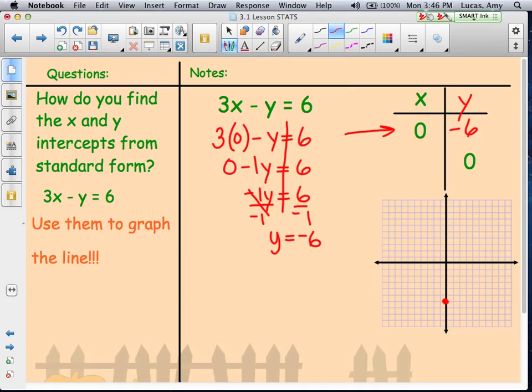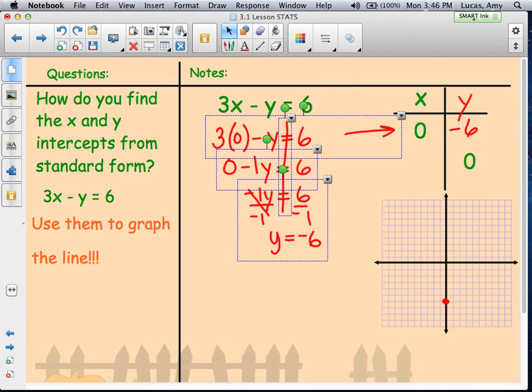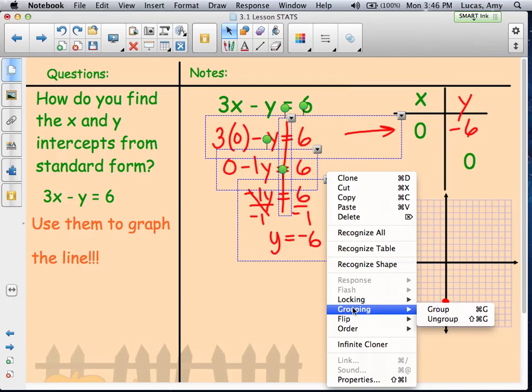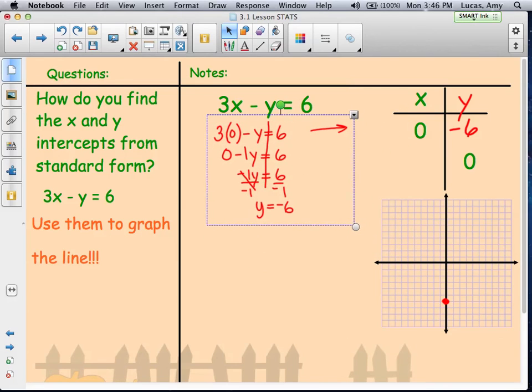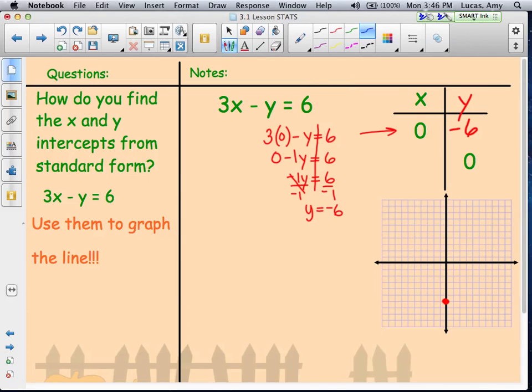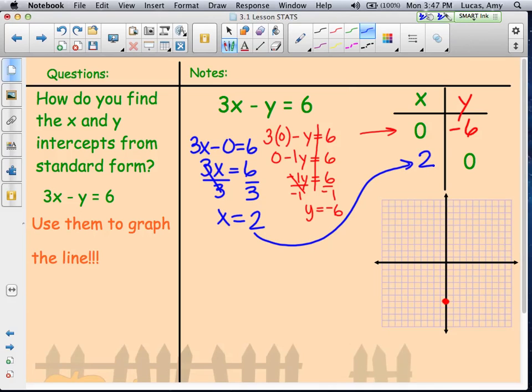That gives me an intercept right here on the y-axis at negative 6. Now, to find my other intercept, I am simply going to plug in my 0 for y. So you plug it in once for x, and then you plug it in once for y. So all we're going to do is find 2 points. So 3x minus 0 equals 6, because I've substituted my 0 for y now. 3x minus 0 is just 3x. 3x equals 6. Divide by 3, x equals 2. So my x-intercept is 2. So on the x-axis I have 2, and then I can draw my line. So I don't need 5 ordered pairs, I just need 2. 1 intercept on each axis, and I can draw my line.